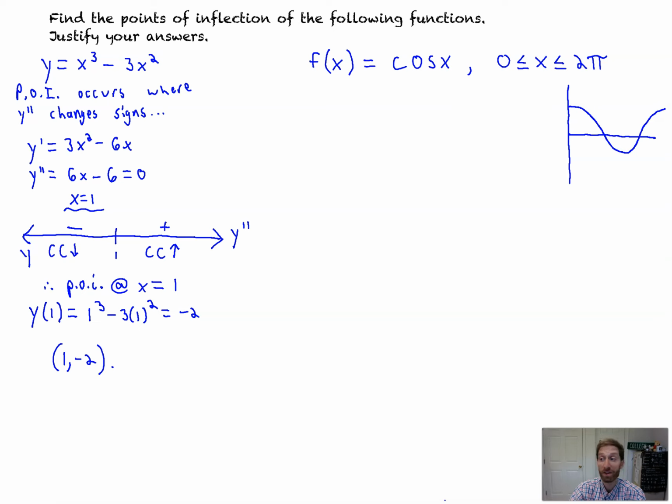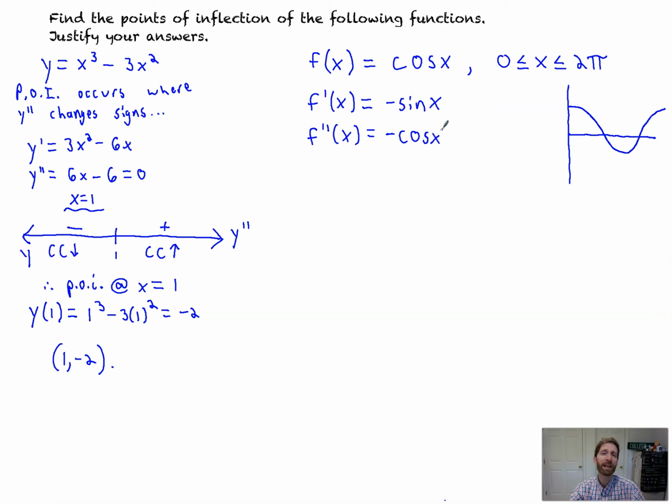We need the second derivative. Let's go. F prime of x is equal to minus sine x. We don't stop at the first derivative because we're aiming for concavity. So we go right to the second derivative, blow right through that train stop. The derivative of sine is cosine, so the derivative of minus sine is minus cosine.